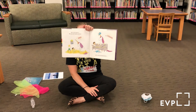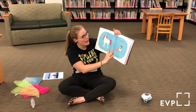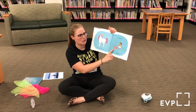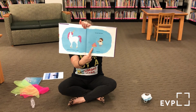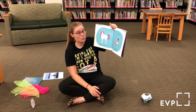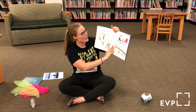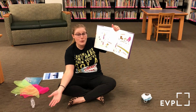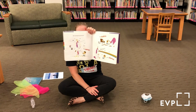Oh my gosh, look at the couch. And no matter how hard you try, unicorns can't be house trained. Oh no, you do not want that, trust me. What happened? Apparently, unicorns poop cupcakes. I don't know about that. Don't even get me started on the jumping, the chewing, and the burping. Very destructive, oh my goodness.